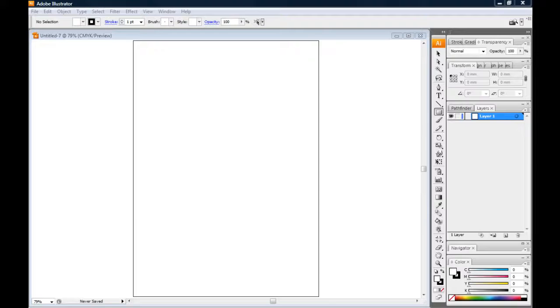So what we're going to do is we're going to bring in a sketch. It's just a sketch I've created with a pencil, paper. I've just scanned it in and we're going to import it into this document and we're going to start inking over the top of it. So first things first, let's bring in the drawing.